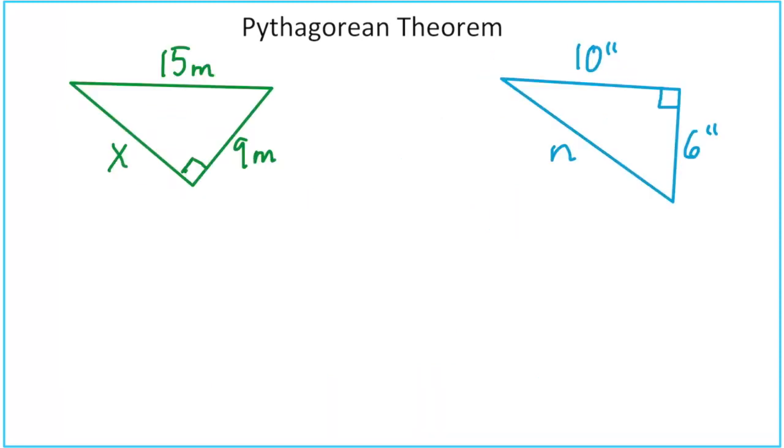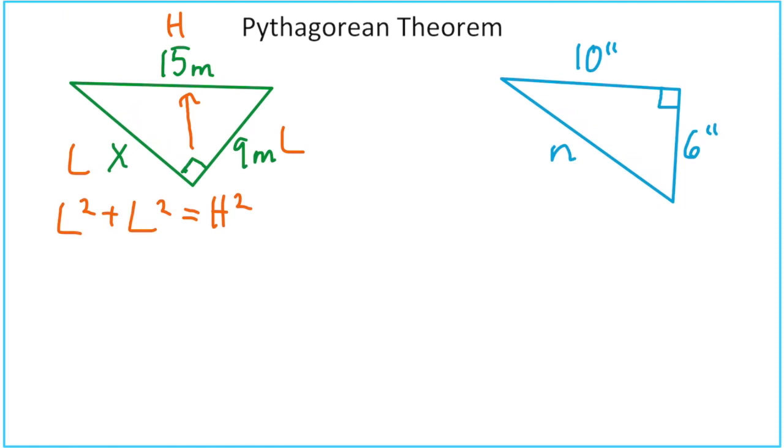This time, go ahead and pause the video, try out these two problems, and then hit play to check your answers. So on the first one, you should draw your arrow from your right angle to the opposite side, label that your hypotenuse. Next up, you have 2 legs, and you can write L squared plus L squared equals H squared.